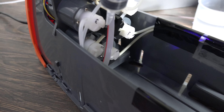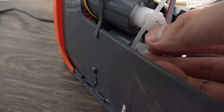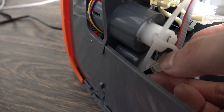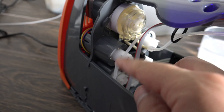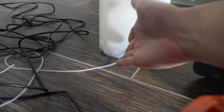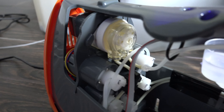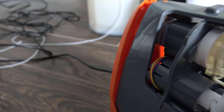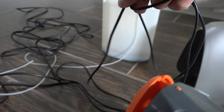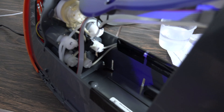Afterwards I plugged that line back into the manifold. They also had me disconnect from the coupler connecting the black line to the clear line and flush that line out through the waste line. I had no issues there since reagent was already coming out of the waste line. Once that's flushed, we know the internal system is good, and any remaining issues would come from the external tubes themselves rather than the Trident unit.